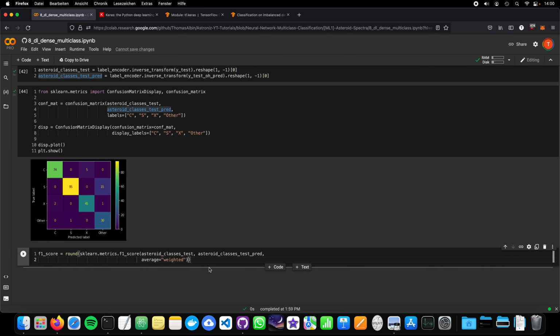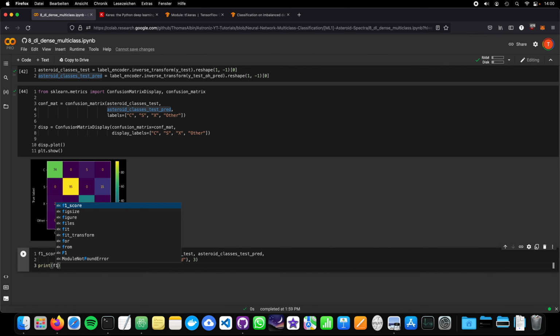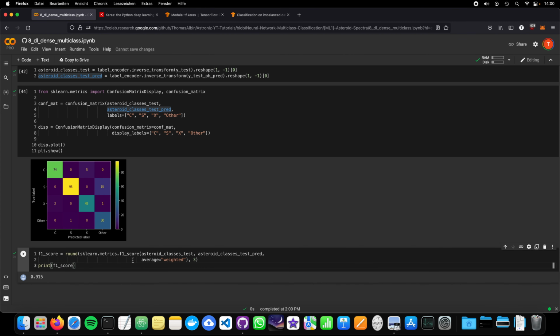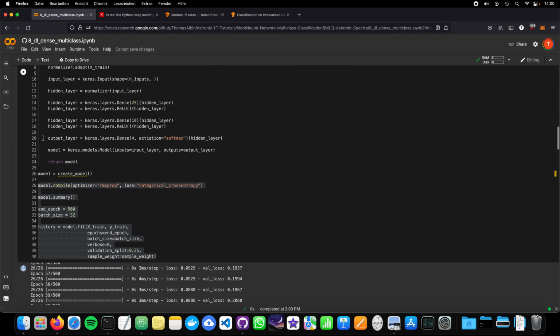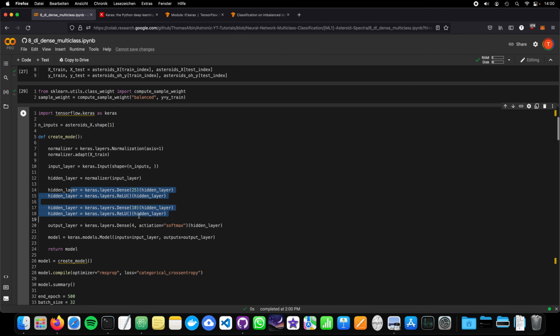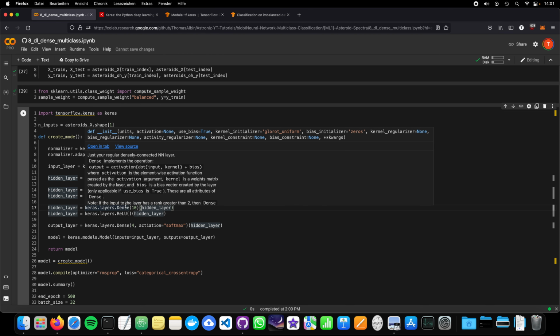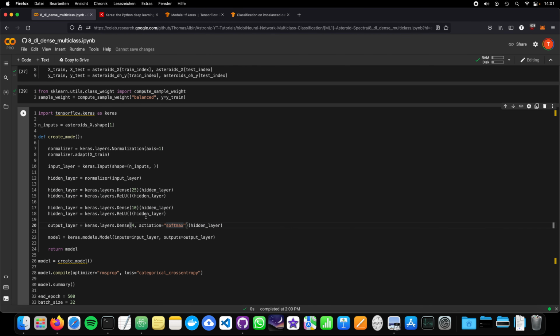And yeah, rounding it to 3. I think I always did 3. Let's print it. And we have, oh, okay, let's say it's 92%, or 0.92. Fair result for a very simple neural network that consists only of these 2 layers with 25 and 10 units. And it's simply a dense layer. So we don't use even convolutional layers or whatsoever.